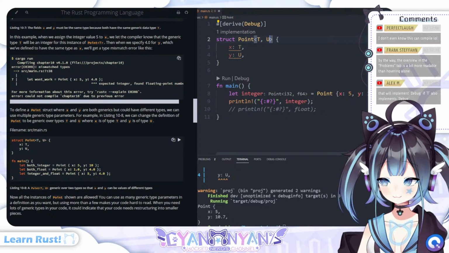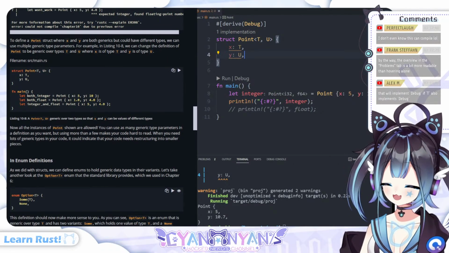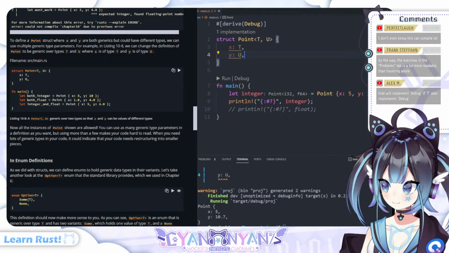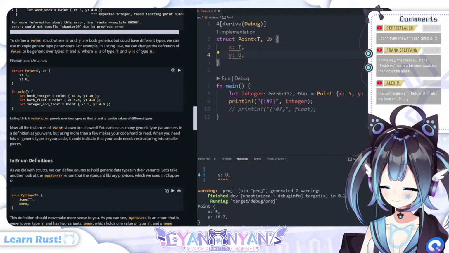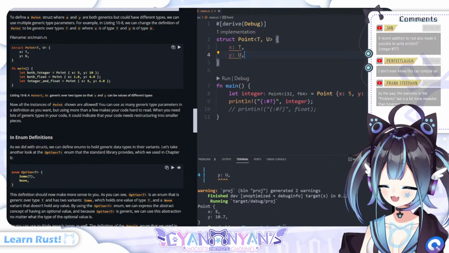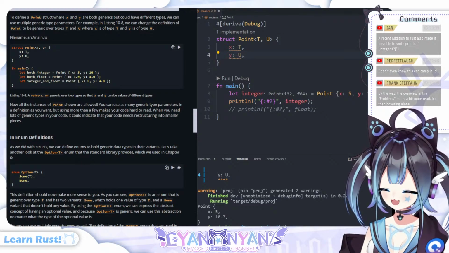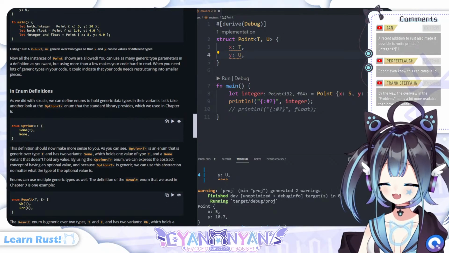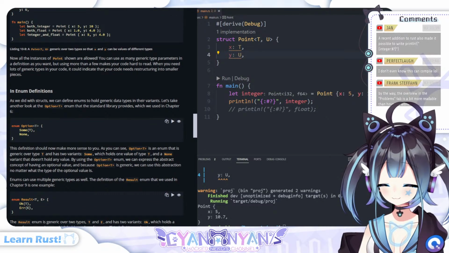So this is how you do different types in generics. Using more than a few makes your code hard to read. So when you need a lot of generic types in your code, it could indicate that your code needs restructuring into smaller pieces. Okay, that's generics for structs.